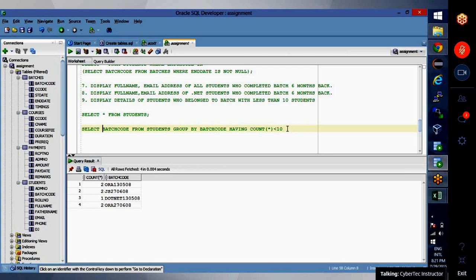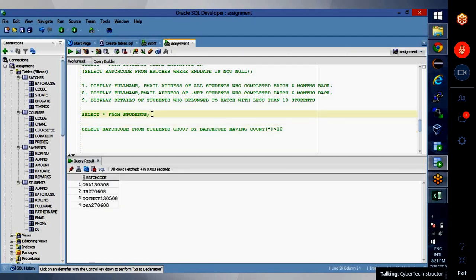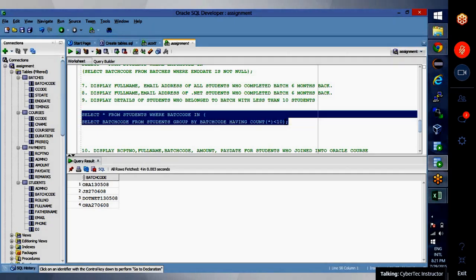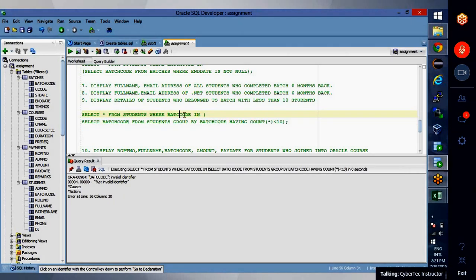Even then I'll get this information. If I execute this part of the query, I'll get this information. So select star from students where batch code in this part of the query.